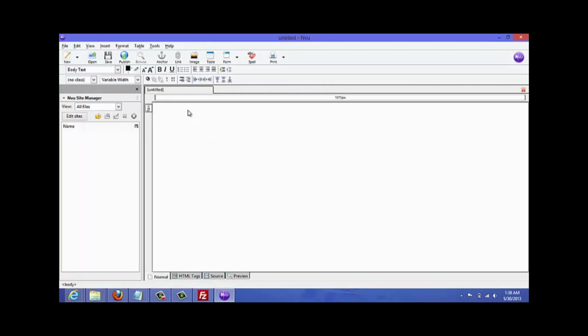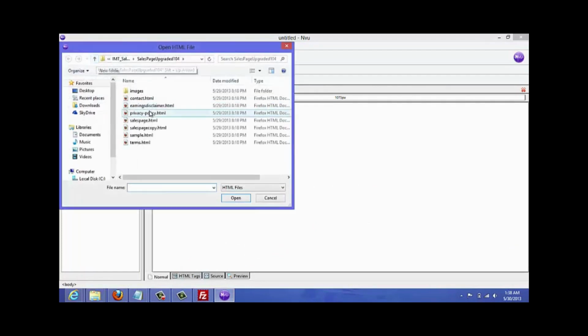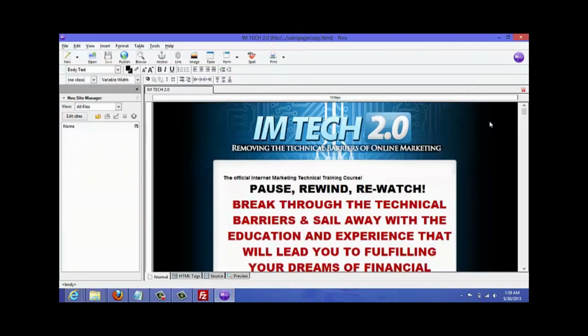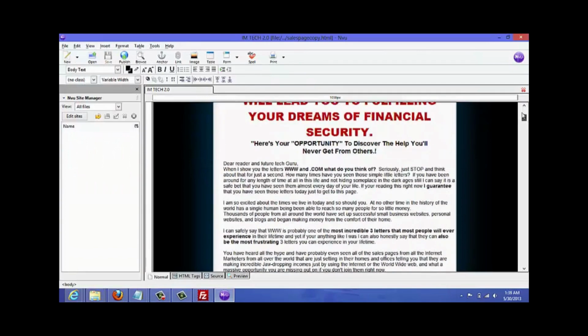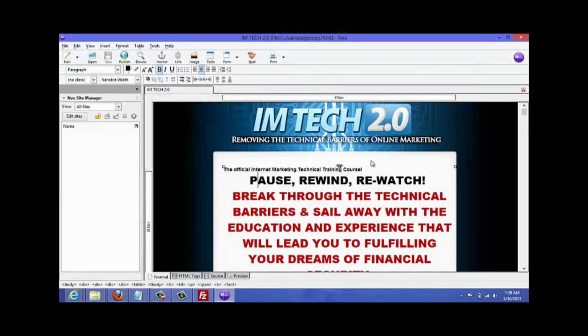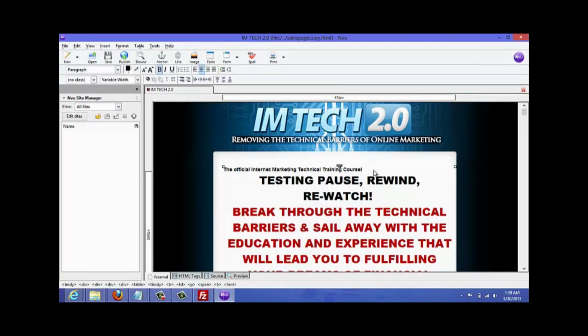And once you have it downloaded and opened, you just want to open the page that you want to edit. So I'm looking at the folder here that I've extracted, and I'm going to edit the sales page copy. I've actually made a copy of the sales page, and I've called it sales page copy for this demo. So let's just open that page. So this is what the page looks like. So you could easily make edits to this page. I could just say testing.